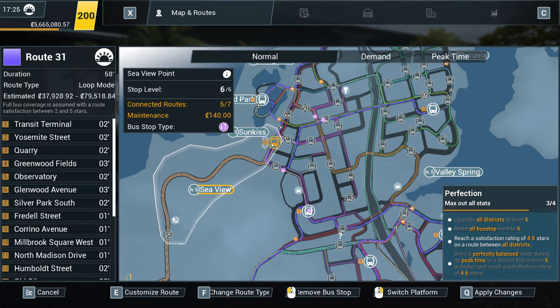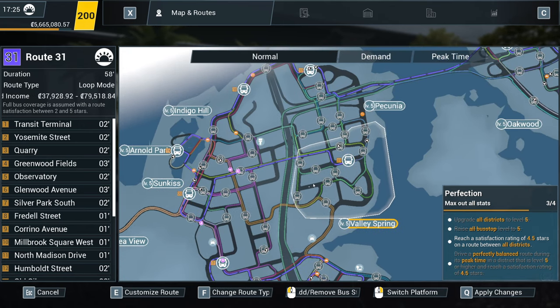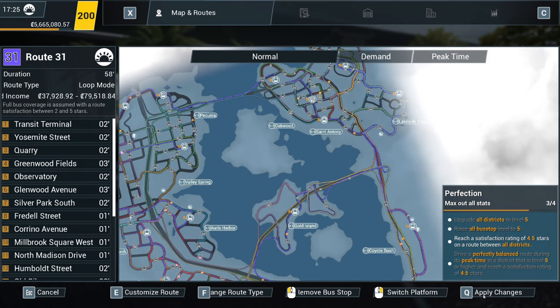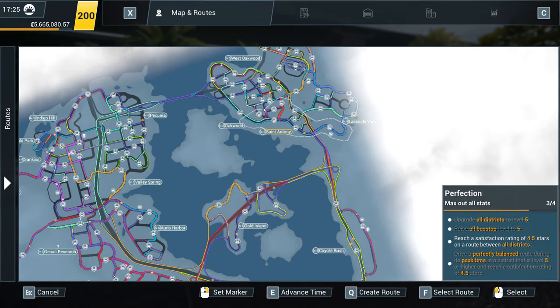20 in Seaview. Nearly missed that out there. And then 21. There's 21 districts, Valley Spring being our terminus point. Now, I don't know how this is going to work, but I'm sure we'll find a way.